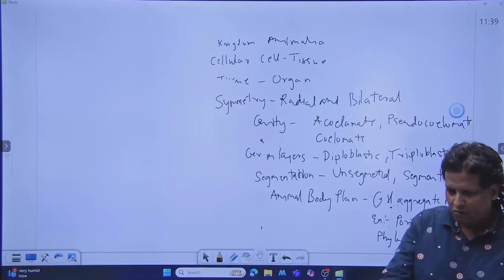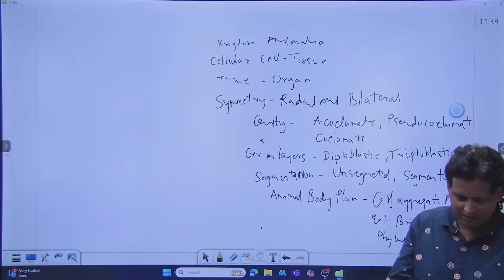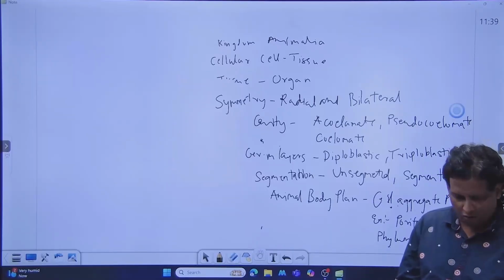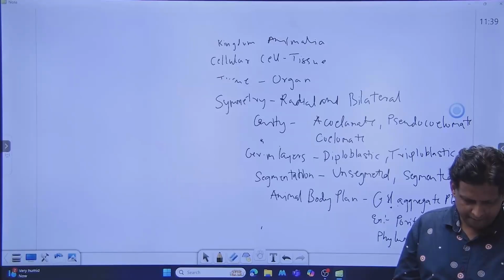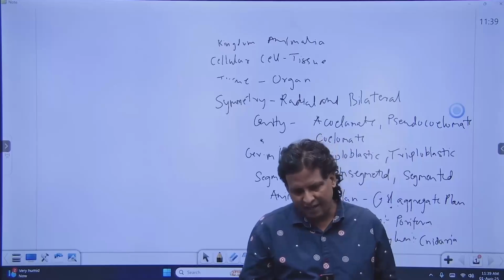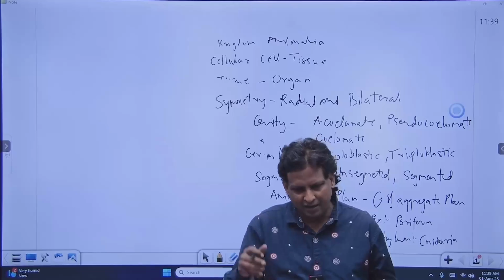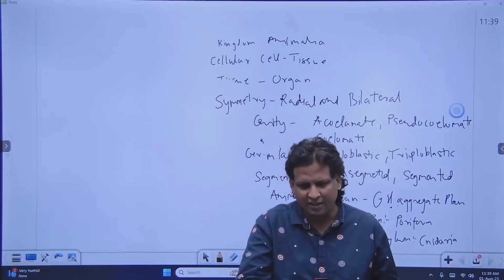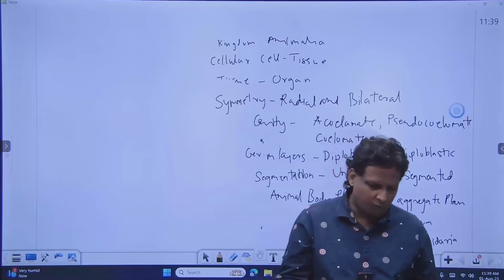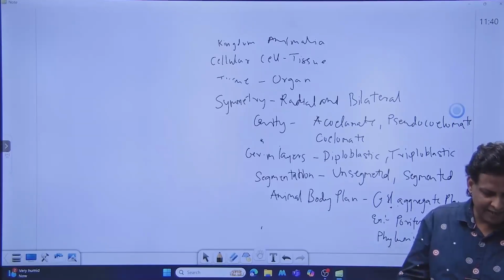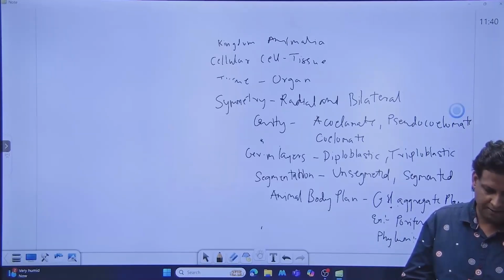What is your name? Water leaves the body through a large opening called osculum and enters the body cavity called spongocoel. You understand what is cavity? It's a vacuum. You've seen a plastic bag, it is like that only. The space in that is called the cavity, spongocoel. The animal is aquatic, okay? Water leaves through the osculum and comes in through the spongocoel.